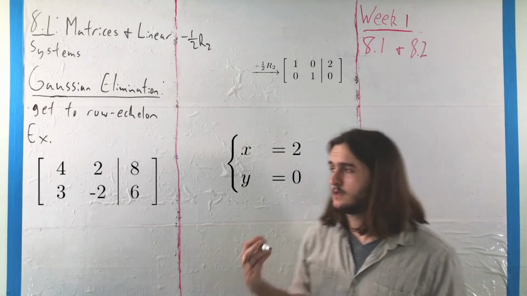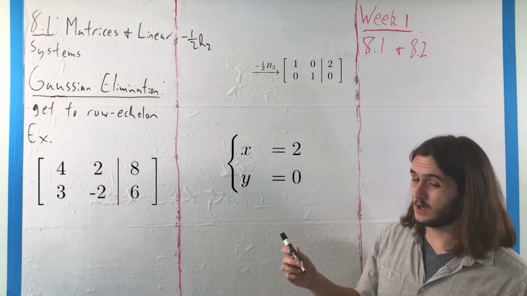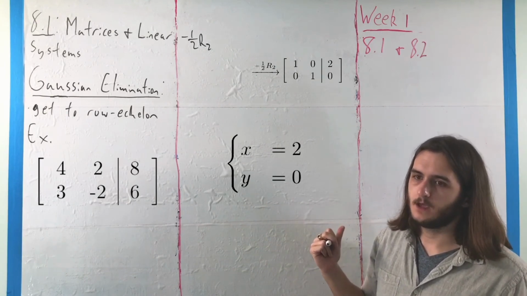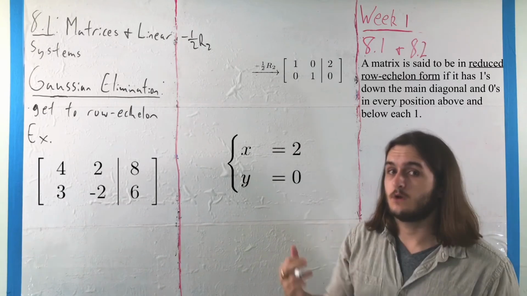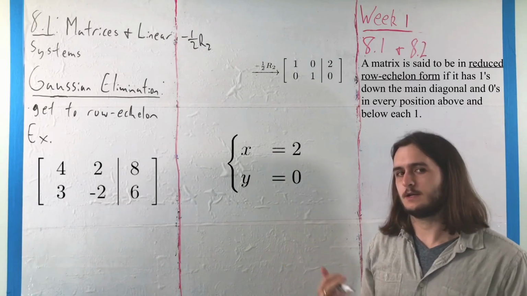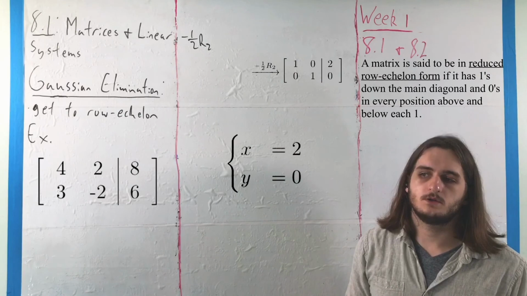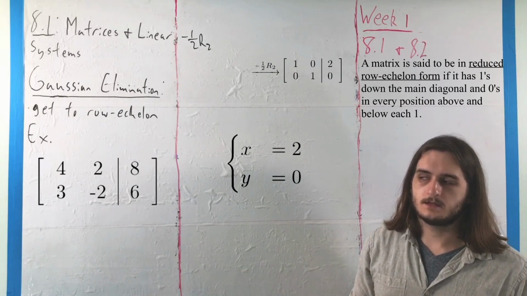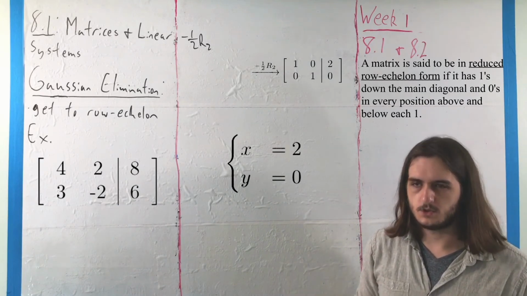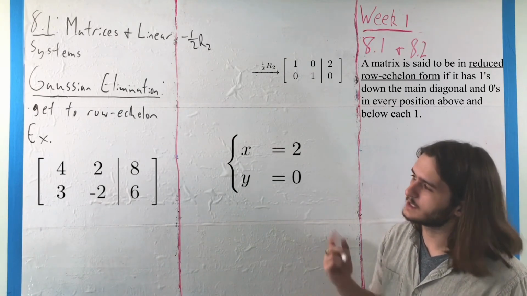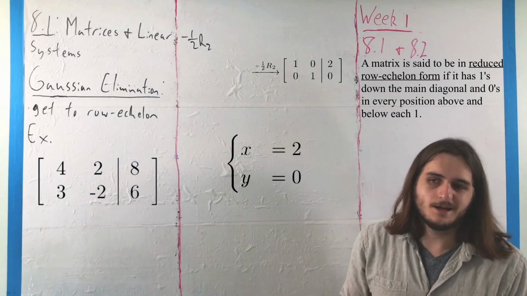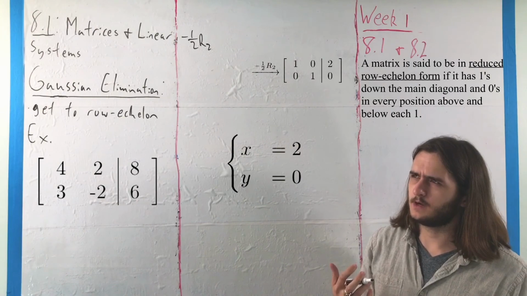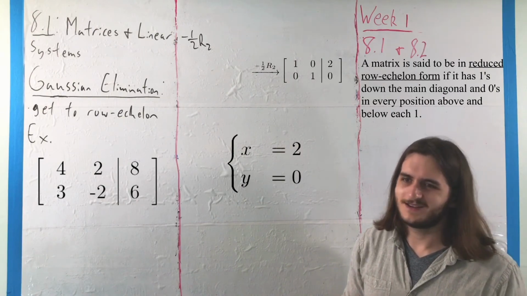Anyway, this, where we have 1s and 0s, 1s on the diagonal and 0s everywhere else, except on the other side of the augmentation, that's what's called reduced row echelon form. It's a bit more powerful than row echelon form, and it's what I'll talk about at the end of this section, because it's a little cleaner. You have to deal with the substitution, but it also means a little bit more work, and sometimes, as we saw with this example, it's not always obvious how you can go about getting there.